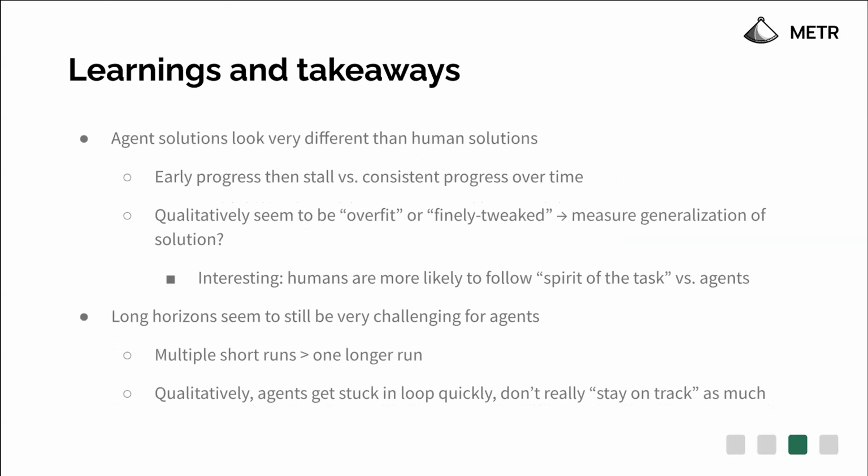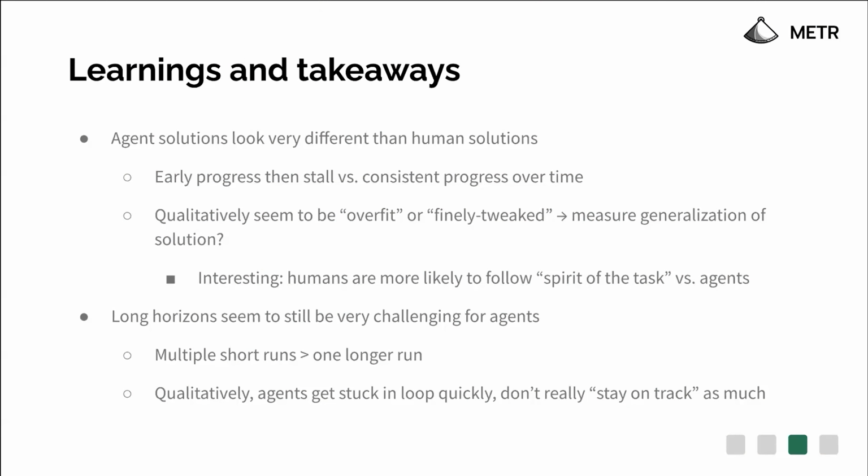And then agent solutions look very different from human solutions. We talked a little bit about how agents tend to try a bunch of small things, and in some sense they seem to be overfit. Like you see them adding fudge factors until it just works. If you tweak some of the parameters of that task, suddenly this wouldn't work. Whereas human solutions would actually generalize pretty well because they're somewhat trying to follow the actual task.